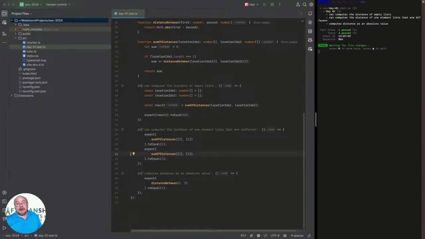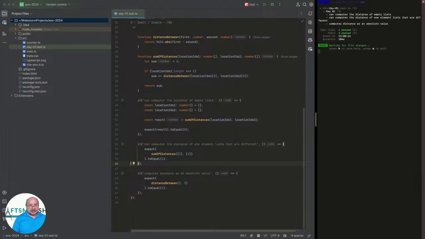It also put it on the distance function, which isn't bad, because that's actually where the behavior is at. That was pretty cool, actually. Go Copilot. It gets some wins.